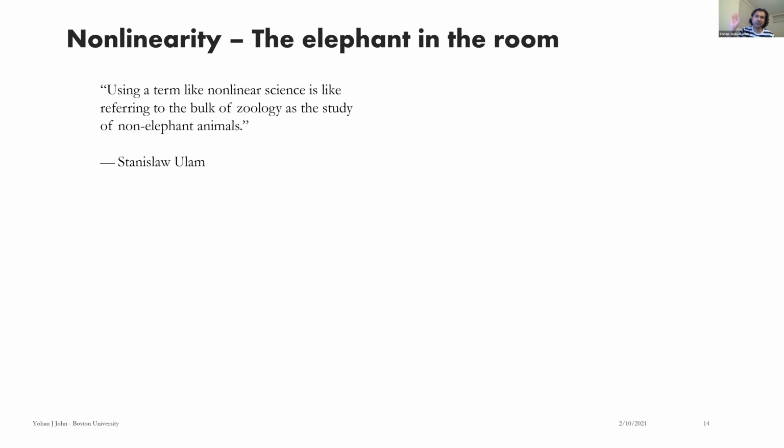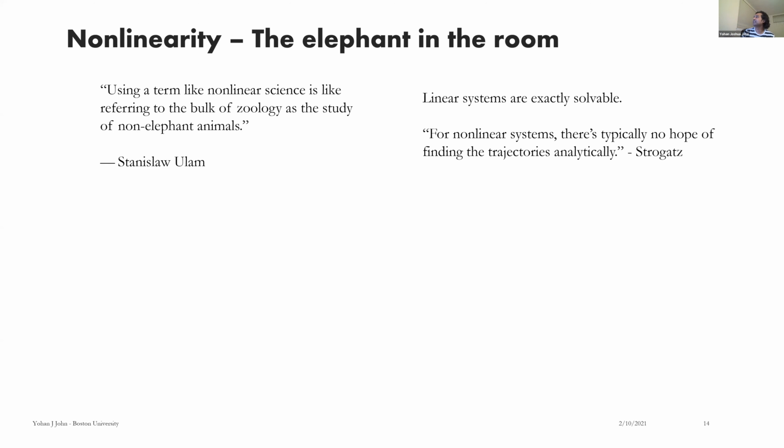Yeah, I remember someone saying, "Oh, the word nonlinear is just a trendy term," and I can understand why people say that sometimes. It's like, oh, it's just one of those terms. But in this case, I think it's deserving of all the hype, from the perspective of someone who works in dynamical systems, because linear systems are exactly solvable, and in general, there is no hope of a clean solution analytically in the nonlinear case. So you have to do something else. You can't just integrate and then calculate the exact trajectory.